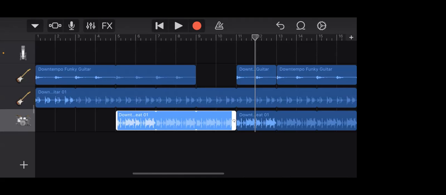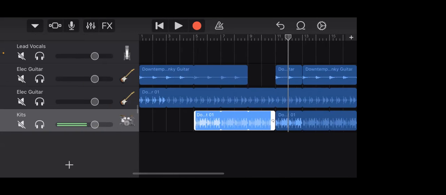The other way I could do it is, you'll notice these icons on the left. I've got a microphone, 2 guitars, and a drum. And you'll notice a faint white rounded rectangle in between my guitar and my drum track. This is your track headers menu. I can tap and drag to fly that out. And I've got access to easily manipulate or mute or isolate the specific track. So if I want my drum track to be a little bit quieter, I can just slide that volume slider down a little bit, or if I want it more pronounced, I can drag it up.